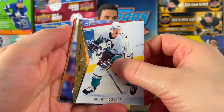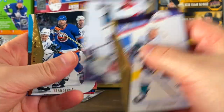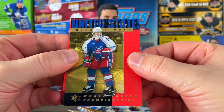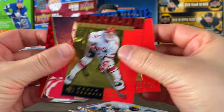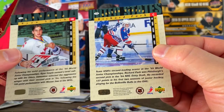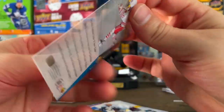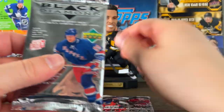Here we go with the 94-95 SP — The Mighty Ducks, okay, going every which way here. La Fontaine, looks like base, some base, and looks like an insert here — World Champions, Richard Park, United States. Another one of Ryan Smith, nothing numbered there. Then we got a Premier Pro here — Mark Savard — that one's interesting looking. Quality of these ones is a little shoddy and very, very thin.